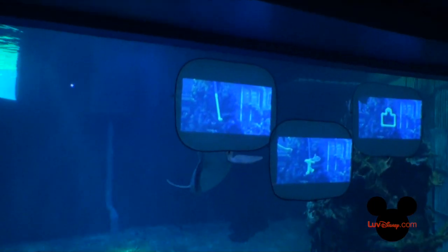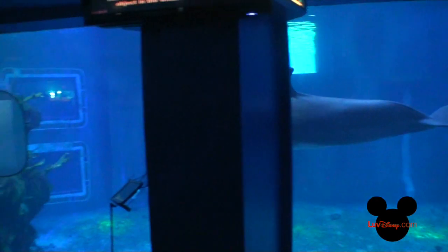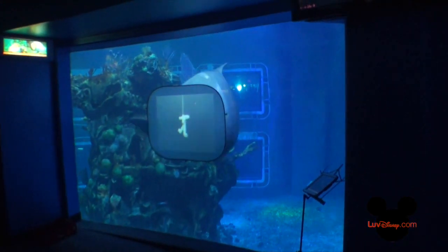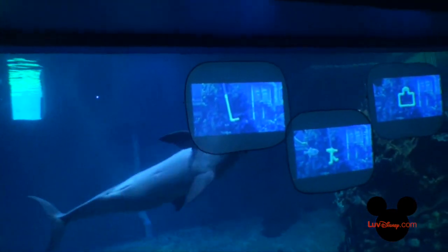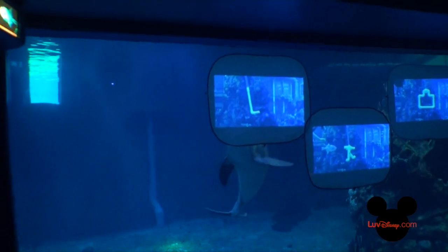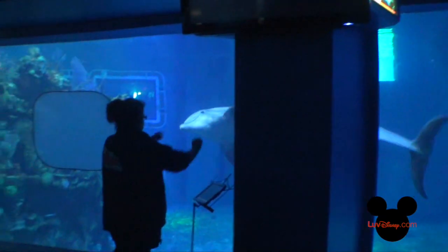He's going to come over and choose the golf club. Now the golf club was not correct, so he gets a second opportunity. You can see that the correct object was flashing there for a while. Let's see if he changes his mind — or he's going to go right back to the golf club. Again, that was not the correct choice, and it looks like we're going to go to the next set of objects.